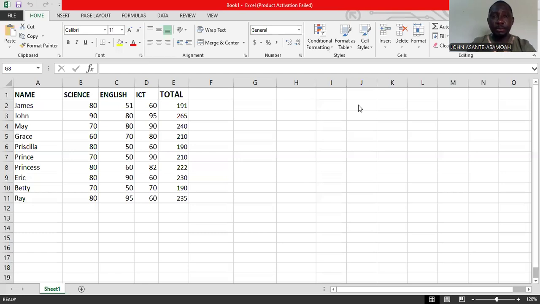Today we are going to continue with our formulas and functions on basic Excel, how to perform basic Excel calculations. I will continue by using this data to find the average of a given number. Average is the total divided by the number of items, as we all know. That's a formula for finding an average. Meanwhile, by using a function, you can also get the average with the support of Excel.